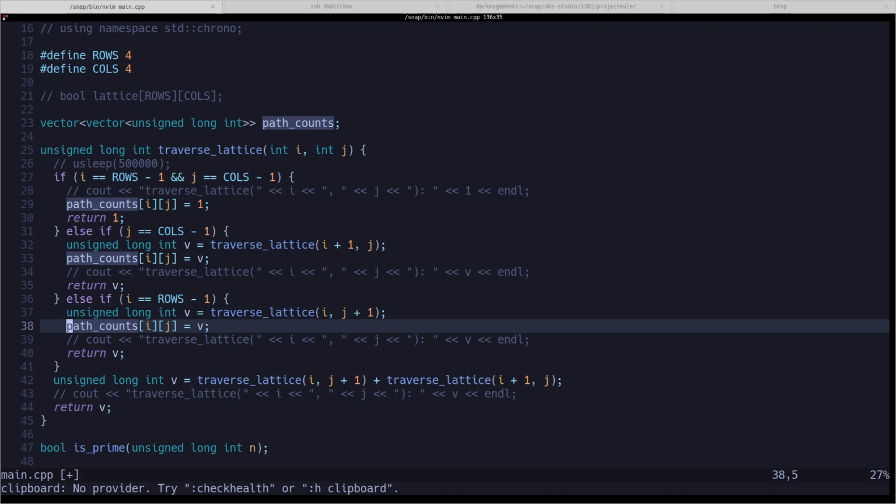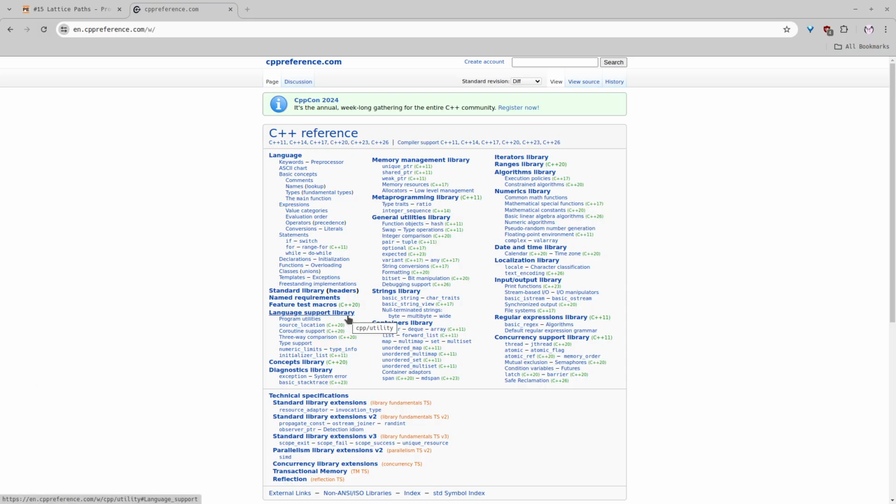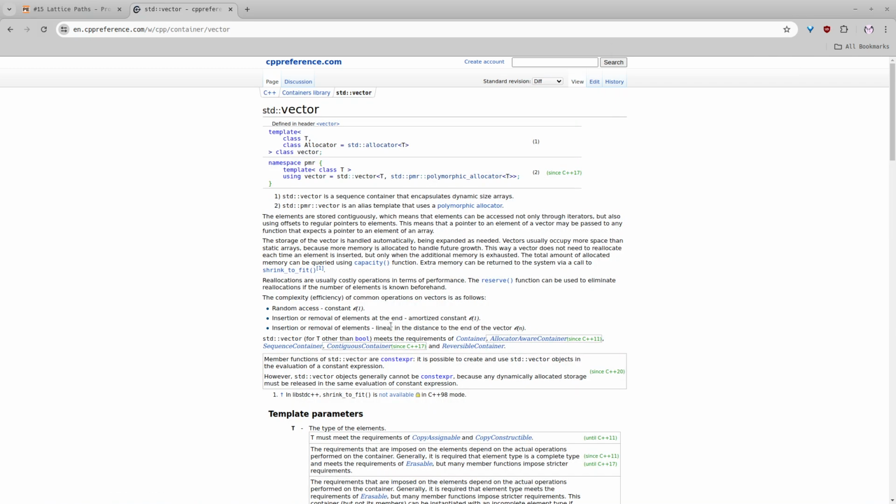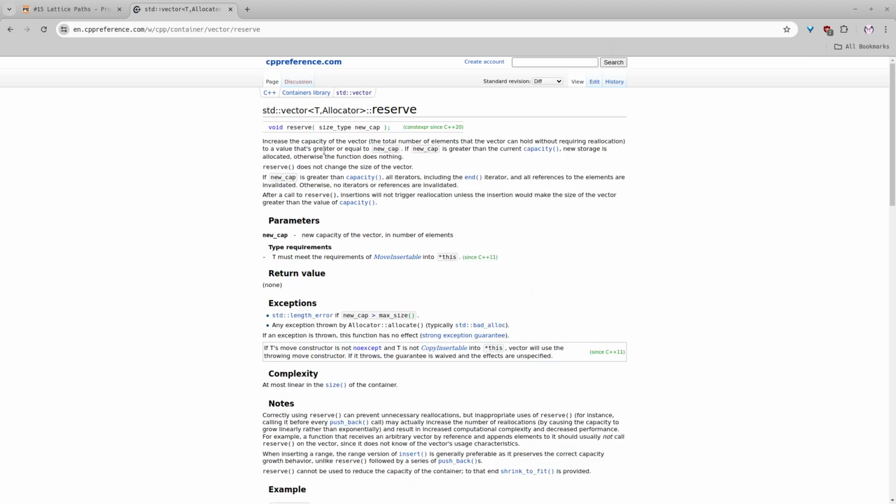Now, what happens if we were to try to get the value at a location when we reserve it, right? Let's go to vector. Increase the capacity of the vector.